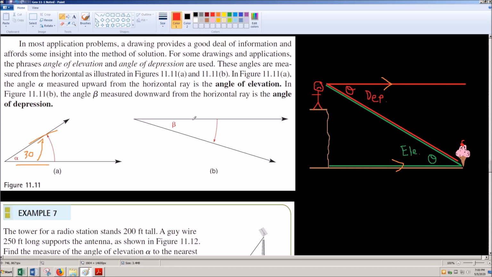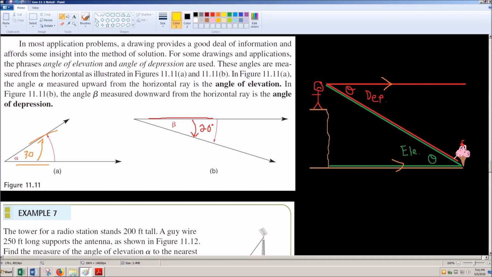We can do the same thing. Here we're using an angle of depression. Here I'm starting out saying that this is my flat line. Now I'm coming down, say, 20 degrees there. So this is an angle of depression. Here's an angle of elevation. Now, when I look at these things, here's a person standing on a cliff. They're looking down at an ice cream cone with a cherry on top. They are sad they cannot reach that because the cliff would mean certain death for them to jump off here. So they're going to have to find some other way of getting the ice cream. Their eye level comes out here, and then the angle which is created looking down to the ice cream is the angle of depression.